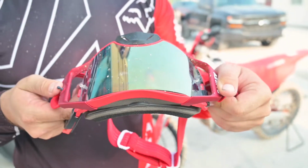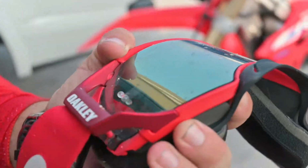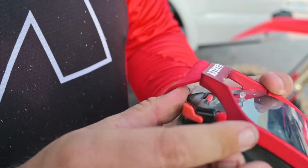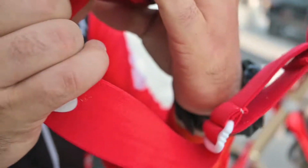Can you even see through these? It looks clean from the camera. Camera lens. On today's tutorial of how to take your Oakley lenses out, pull on the tab, pull it out. There's a nice little clip in here. And out they come. Science. There you go. Cleaning time.